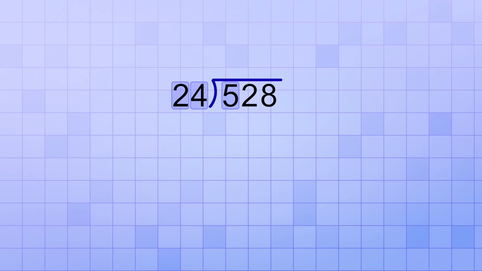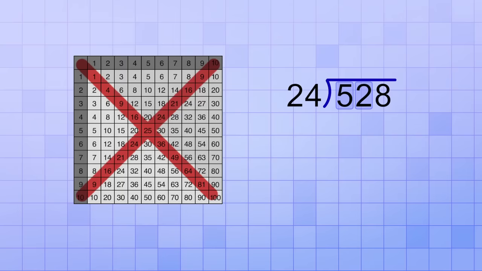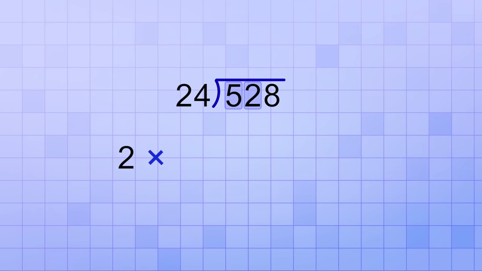In this first problem, we could start by asking how many 24s will fit into 5. But since our divisor now has 2 digits, we already know that no 1 digit chunk of the dividend will be big enough for that to divide into. So, because we have a 2 digit divisor, we automatically need to group the first 2 digits and ask how many 24s will make 52. This is trickier because multiples of 24 are not on our multiplication table. Instead, we have to figure it out by estimating or good guessing. Because we know that 2 times 25 would be 50, 2 is a really good estimate for the first digit of our answer. 2 times 24 is 48 and then when we subtract 48 from 52, we get a remainder of 4.